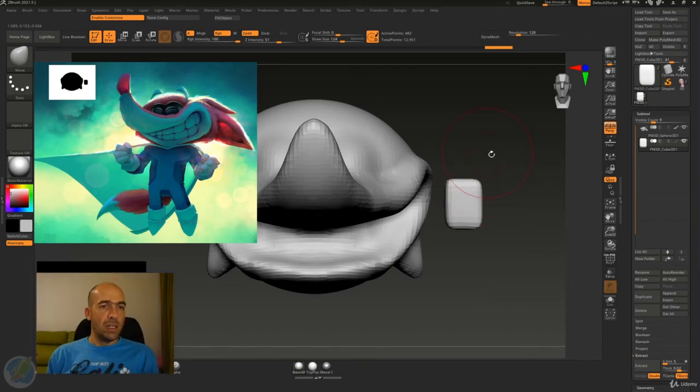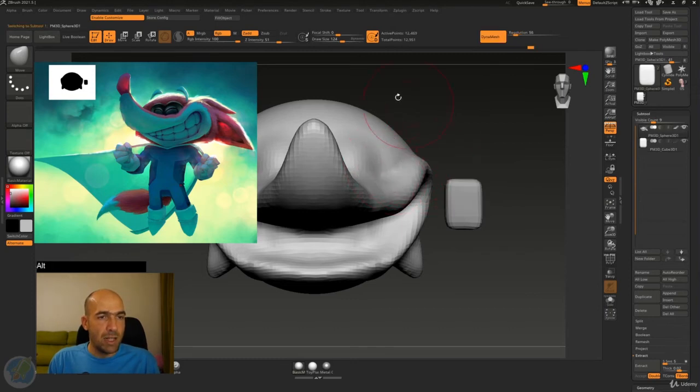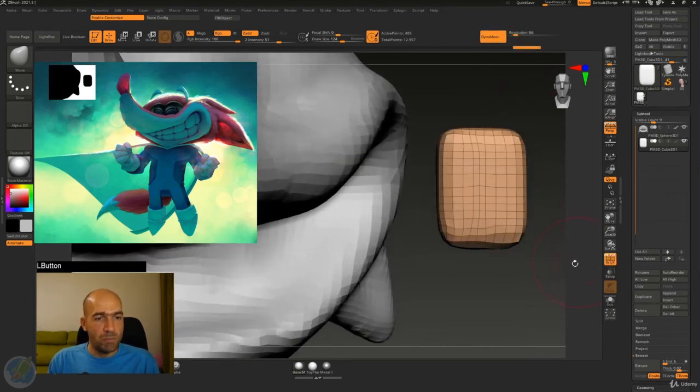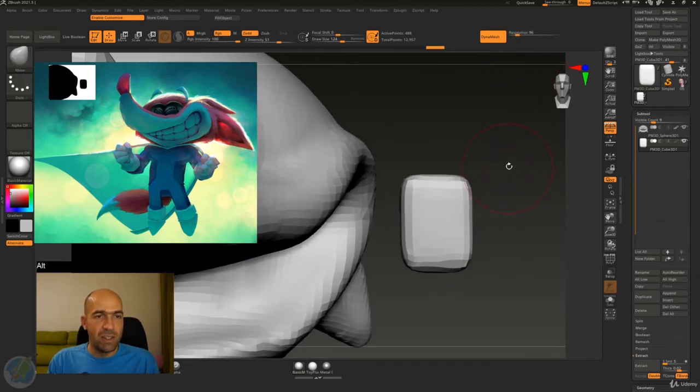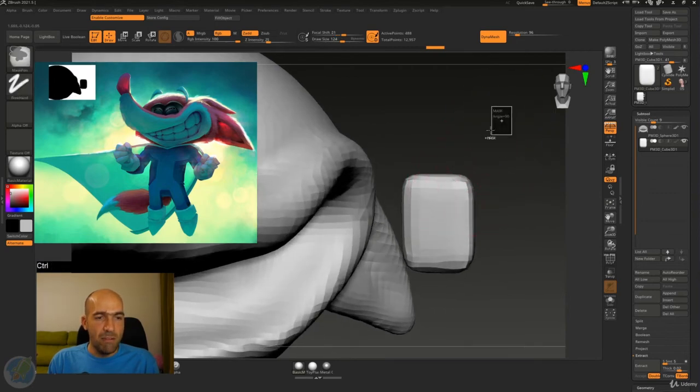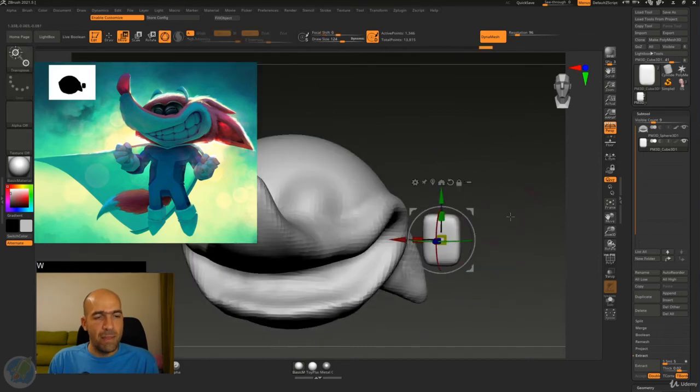And so if we Dynamesh this at the same resolution as this, 256 for example, it will be very low. You see, it's pretty low. We need it to be higher resolution because it's a smaller object. Smaller objects need to have higher resolution to have a good density of polygons. If Dynamesh is not working, you just have to click a little bit on the object to move it a tiny bit, just to reset it, and then Dynamesh it, and now it's working. Now I think it's okay.